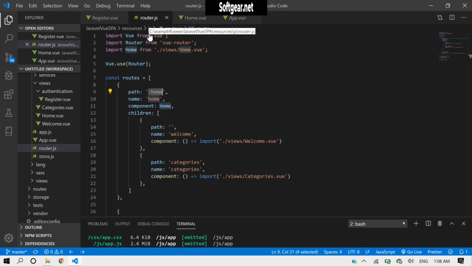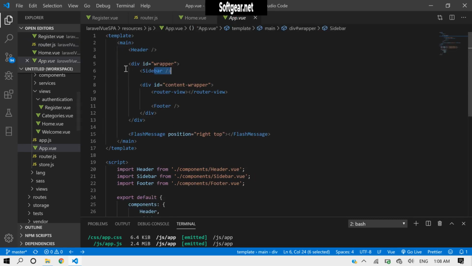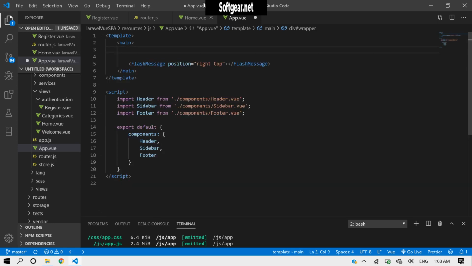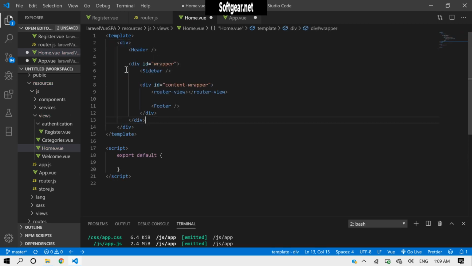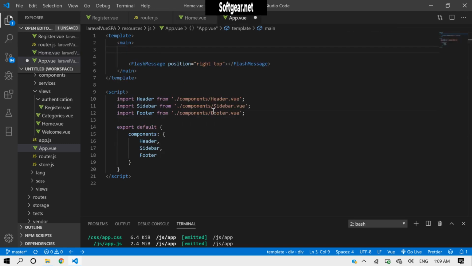As we have made its children, and now from our app.view we have to remove all these from here. Let's remove this, and yes, we will only paste it here, but we will need to have some kind of tab for it. So let's put inside this. Now let's save this, and also this one.